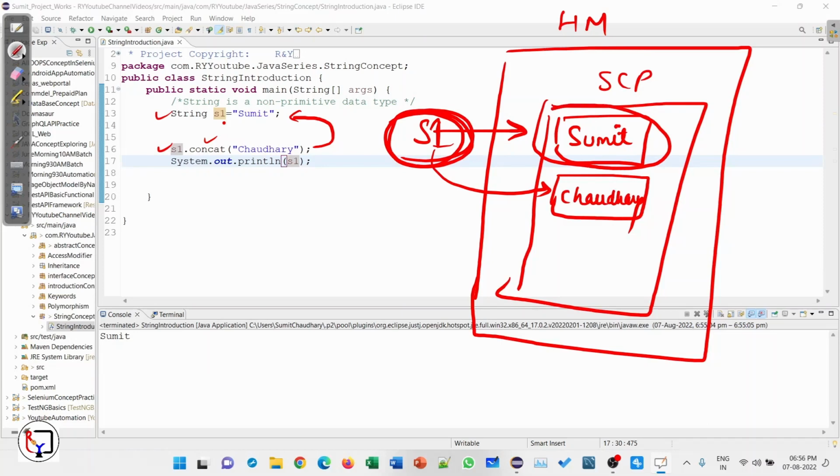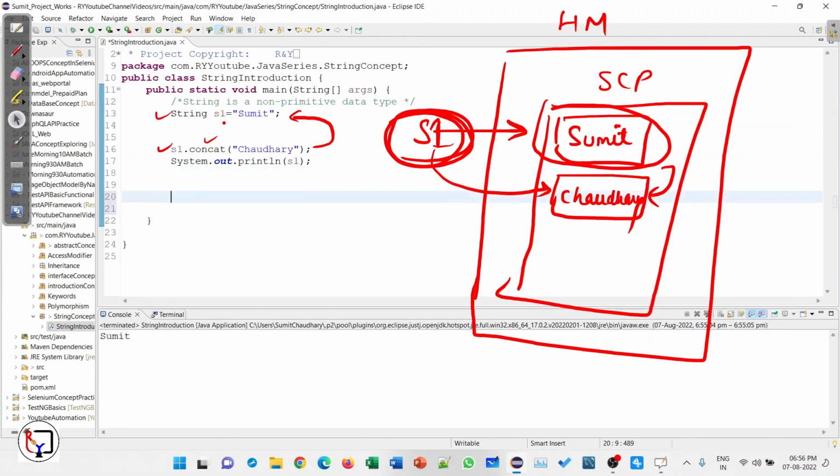Now how can we get both? So we need to store another object or another variable. So how? Let's come.